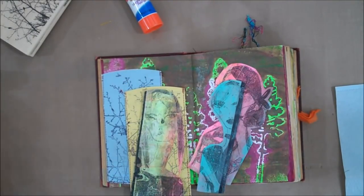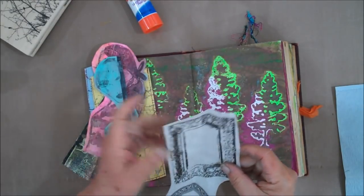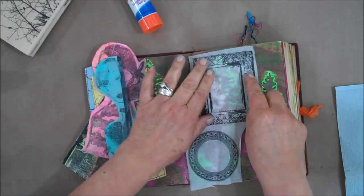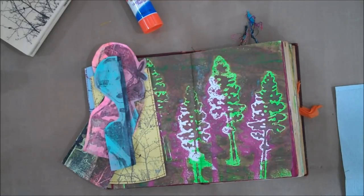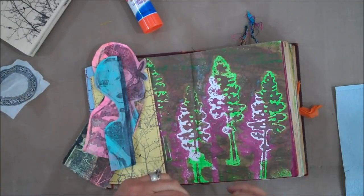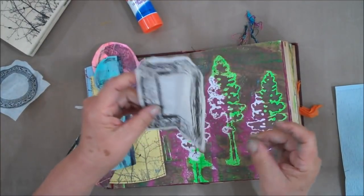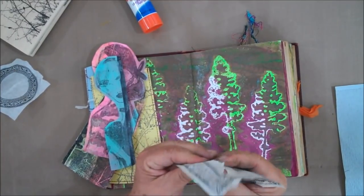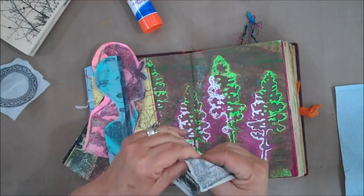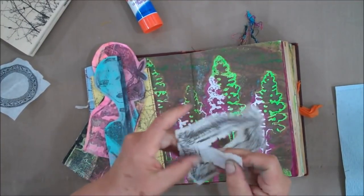And then I was looking at some of my tissue paper, and I have these tissue papers that have these frames, and I thought it might be kind of cool to frame the trees out. I don't know how that'll work out, but we're going to find out together. So that's what I'm going to do. I'm just going to tear these out. And maybe I'll even tear some of that out. I should have wet that first, but oh well. It's a lot easier if you wet it. And we'll see how that looks.